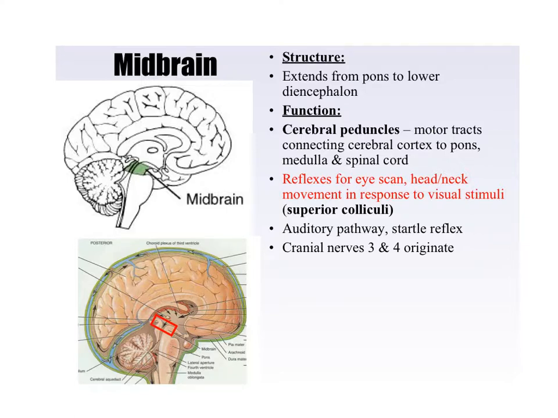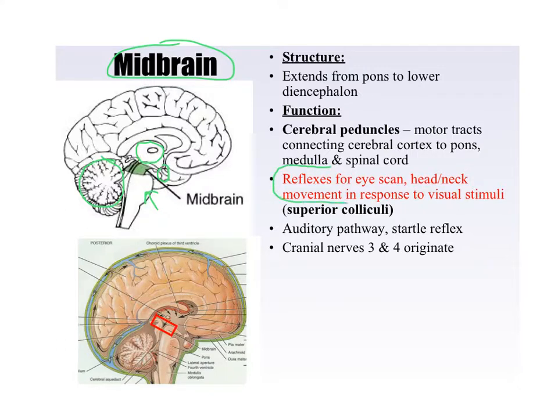And the last one here, we got the midbrain. Midbrain is located just superior to the pons, just superior and anterior to the cerebellum, just inferior to the thalamus, and just posterior of the hypothalamus and the pituitary gland. And I'll be honest with you, the most important thing here is in red.